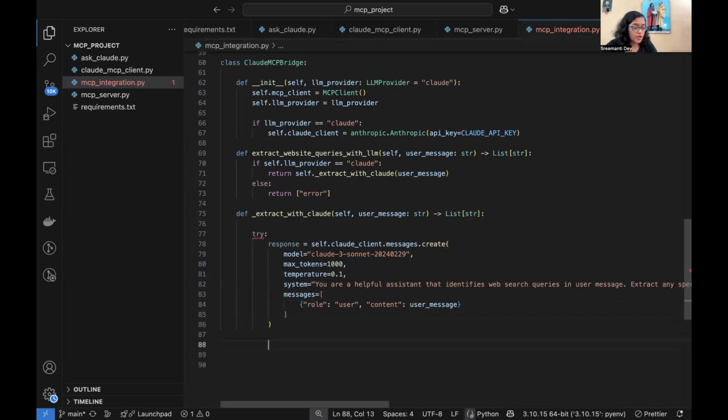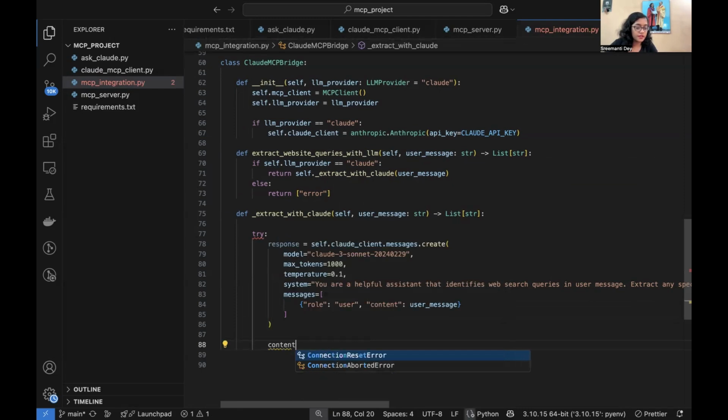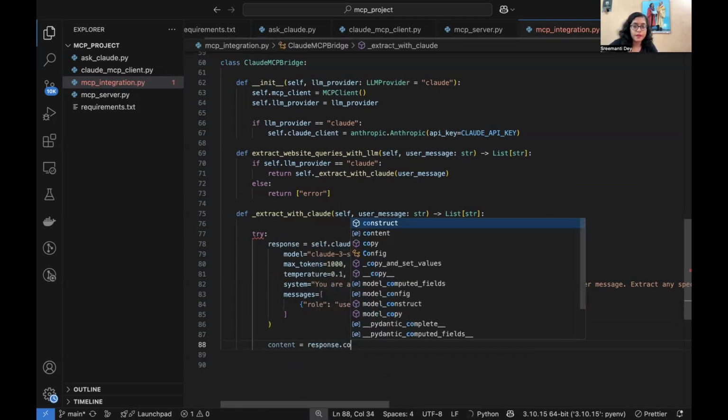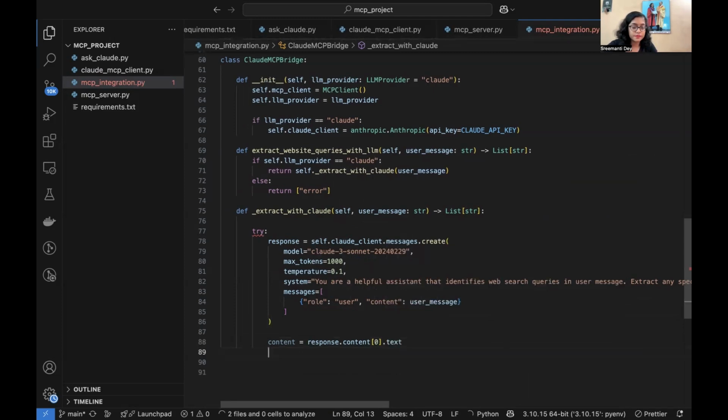Okay, sounds good. Now you already sent the message to the Claude client. So content is going to be response.content[0].text. And then it's going to be getting the JSON response.